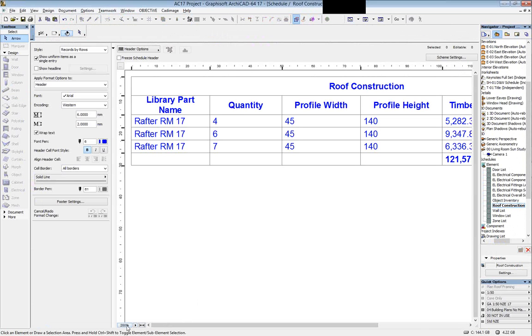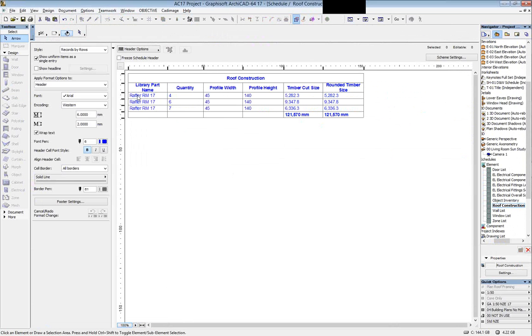So, oops, the scale's a bit big there. There you go. So, yeah, 4 of these at this length and 6 of these at this length and 7. So, yeah, if we're starting to use ArchiCAD for scheduling, and obviously this is just standard rafters, but if they were rafters and collar ties and ridge beams, it would all itemize all that stuff. So very powerful stuff there. So if you forgot all about the roof tool, there it is.